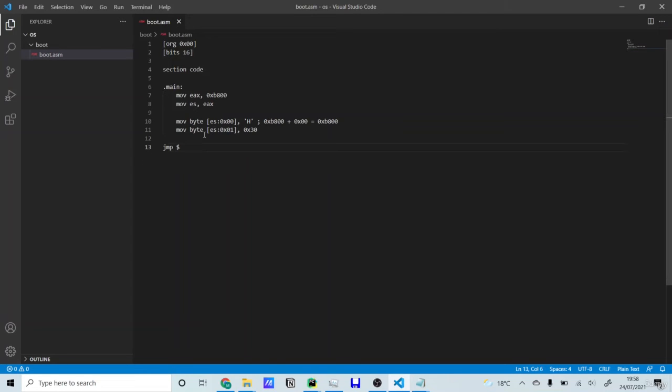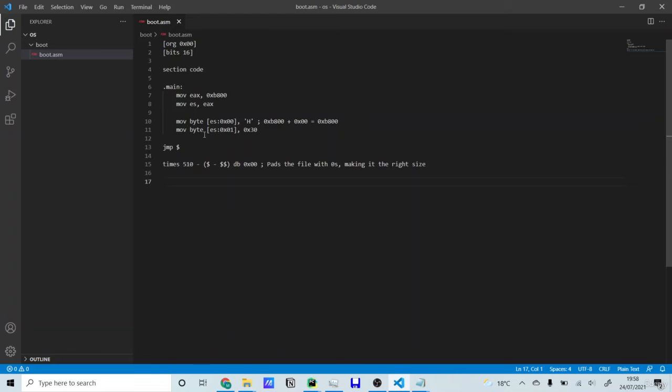Now the main body of the program is done, but this will not run. The reason is that it's not the right size. We need to make this 512 bytes, and the way we do that is we use a command called times. We say 510, and we say $ - $$, and then we give it what we want to pad with, which is 0 at the moment. So what this command does is it pads the file with zeros, making it the right size. But this will still not run.